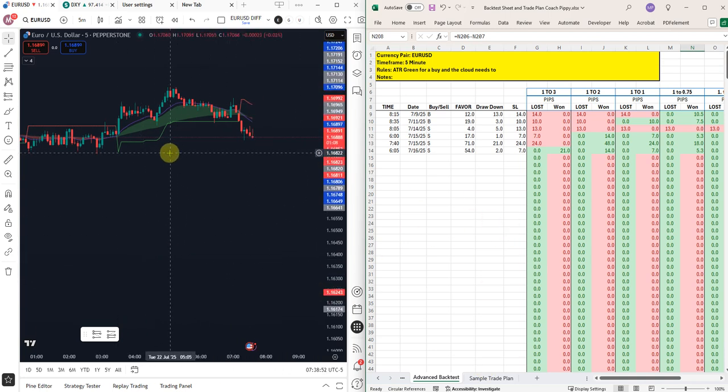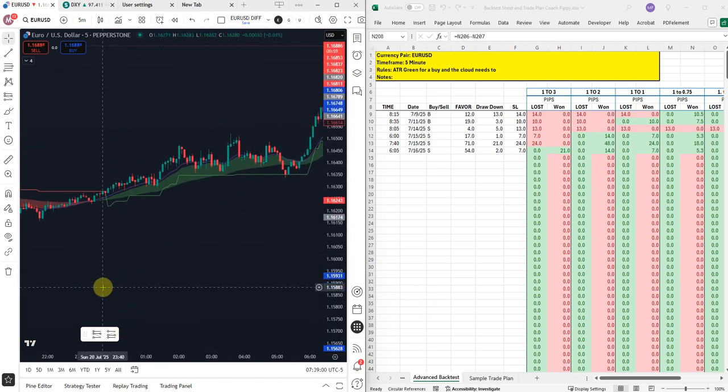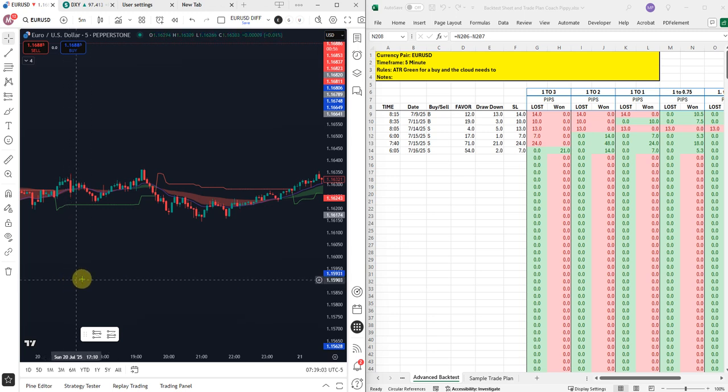Keep your eye open because you'll notice patterns as you do back testing. And you might, even today, as we were going through this, you might have saw, oh my gosh, we missed all those trades that would have been before 6 o'clock in the morning based on these rules. But maybe if you changed the rules or changed your trading start time, you'd catch more of those trades, right? So just keep your eye out for what happens before you start trading, or what the indicators look like while you're doing your back testing, because you might discover a new trade plan that you want to back test. All right? Happy back testing, y'all.